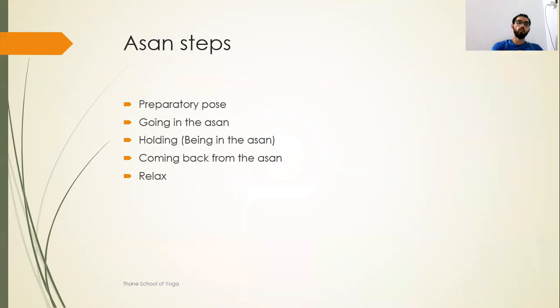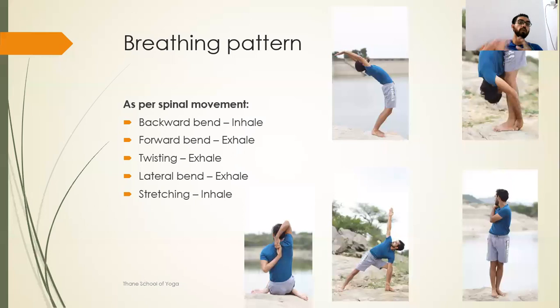Okay, one more important thing. The third step I told you is holding the asana, being in the asana. You need not hold your breath there, because if you are holding your asana for 1 minute or 2 minutes based on your capacity, you cannot hold your breath that long. So what you will do is shallow breathing, normal breathing जैसे चलते रहता है ना वैसे चलते रहना चाहिए. But let's say when you went in the asana, you have inhaled. Now your normal breathing. But when you're coming back, you will exhale and come back. उसका उल्टा होना चाहिए. Okay, reverse.